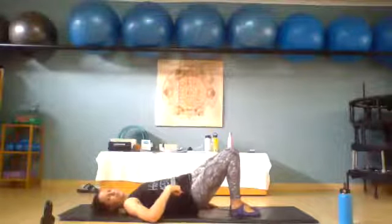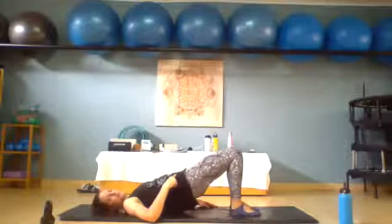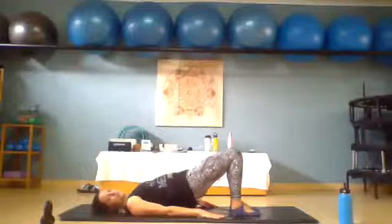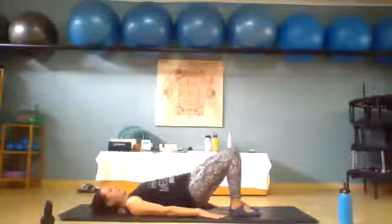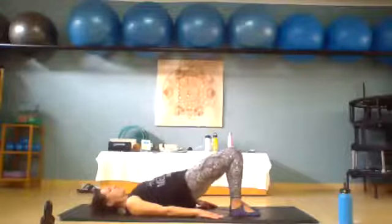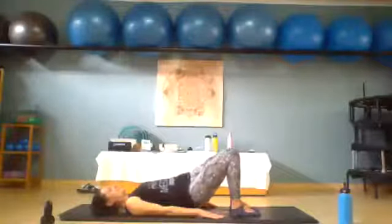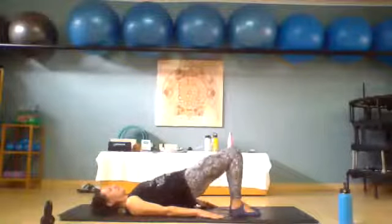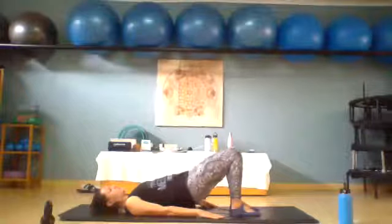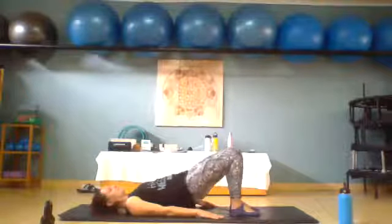Lower it towards the mat and squeeze it back up. Lower it for 2 and squeeze it up. Lower it for 3. Squeeze it up. Abs are in. Down for 4. Squeeze those glutes. Down for 5. Squeeze up. Down for 6. Squeeze up. For 7. Squeeze up.